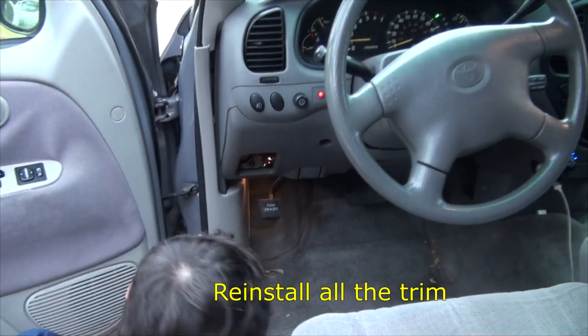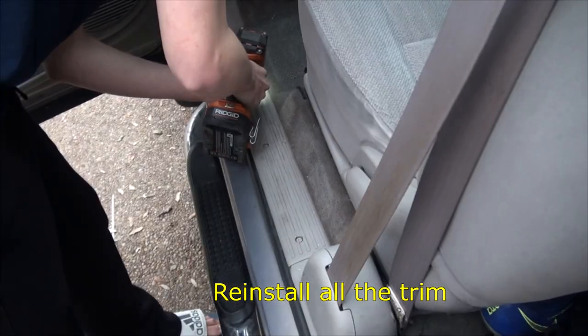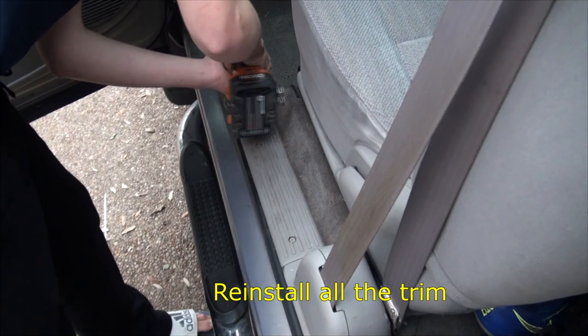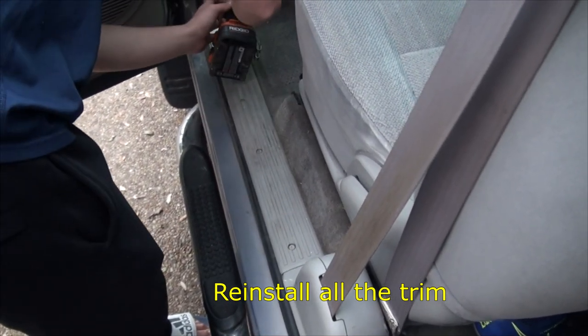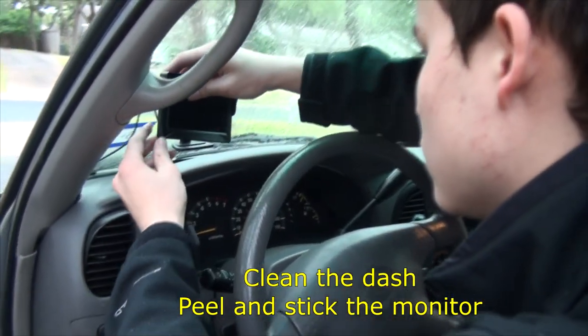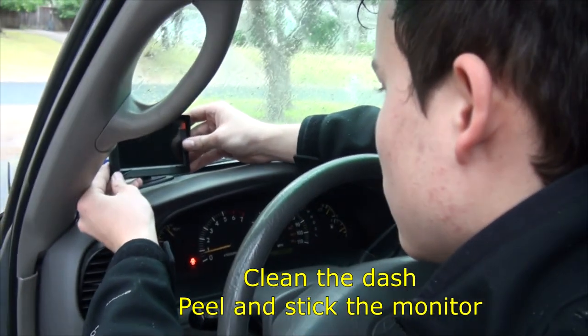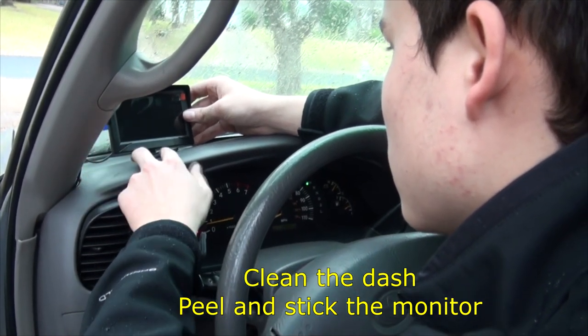Trim. And then just one shot. Not the way you want it. Push it down.